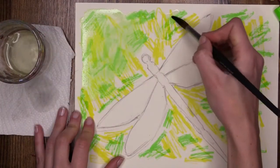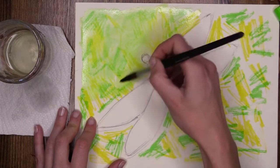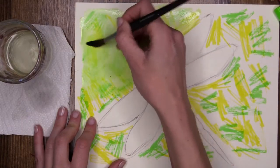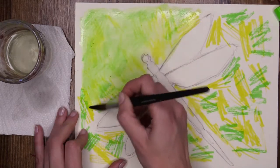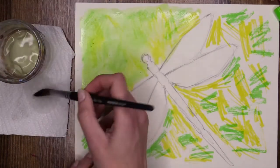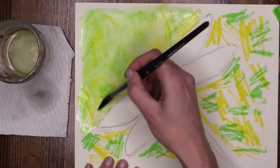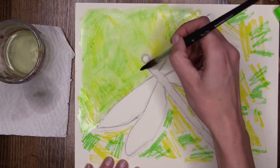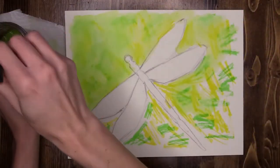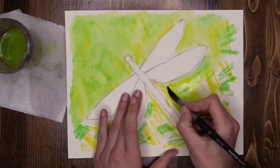That looks beautiful. So I'm gently just jiggling my paintbrush about on the surface, just enough to kind of lift the marker up off the paper and move it around a little bit. Do you see how it blends it out? A little bit of water is all you need. So I'm getting a really lovely kind of greeny yellow blend of colors in my background. So I'm continuing all the way around, gently activating it.